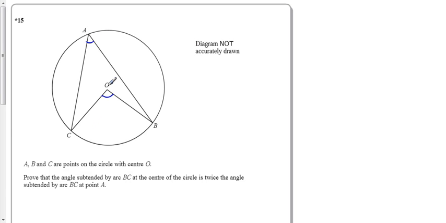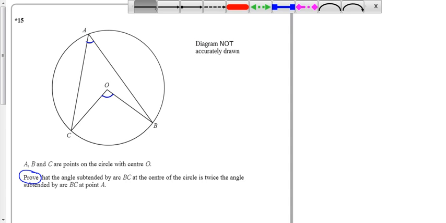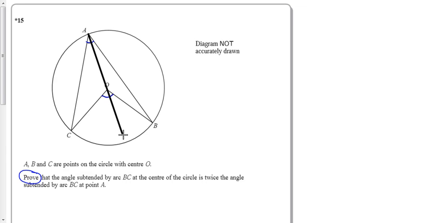Well, we know that. We know the rule is that the angle at the centre is equal to twice the angle at the circumference. Now, we're told that, but we need to prove it. We need to show exactly how that comes from. Now, this one's quite tricky. In fact, this one's really tricky. So let's go ahead and show how that works.